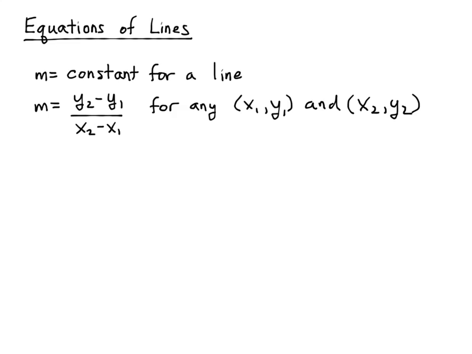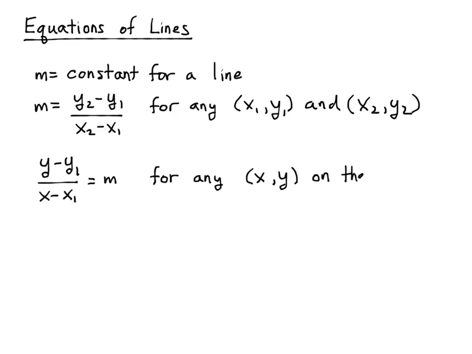And this stays constant no matter where I change. So if I make this even a little bit more general, now notice the difference in the first factor. I have y with no subscript minus y1 over x with no subscript minus x1. So that means for any x, y on that line, this relationship holds. Okay? So I don't have to tell it an x, y.